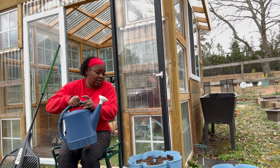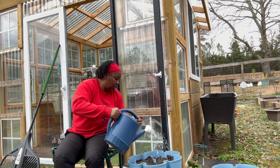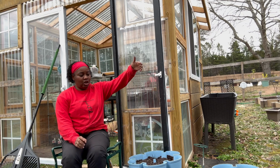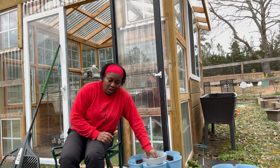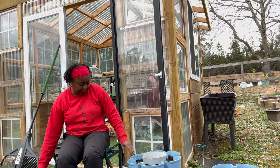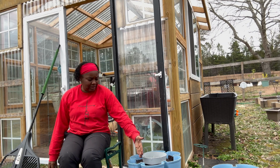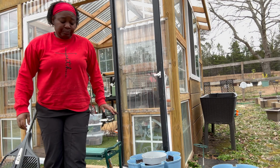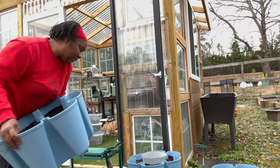I'm just going to water it in. Really good. It doesn't have to be soaked, because as you notice, water comes down through it. So every layer I do is going to get a little bit of water from every layer. But I kind of do like to get the outsides of the green stock, because for some reason it does not get watered well enough for me. So these are kind of heavy.